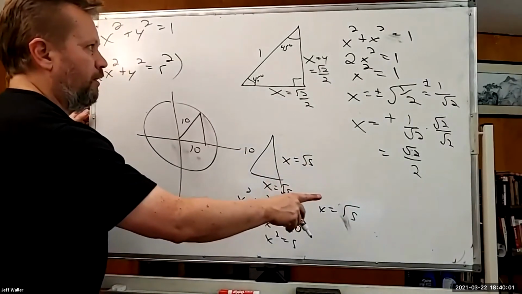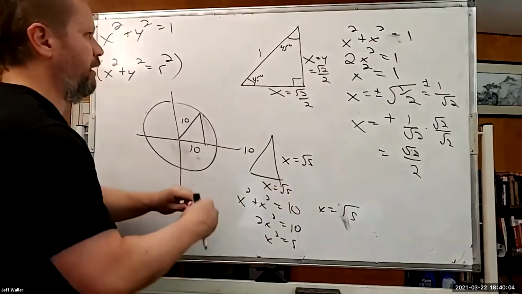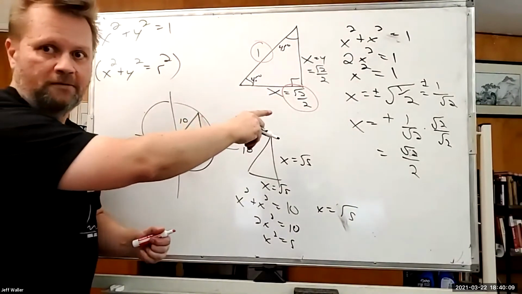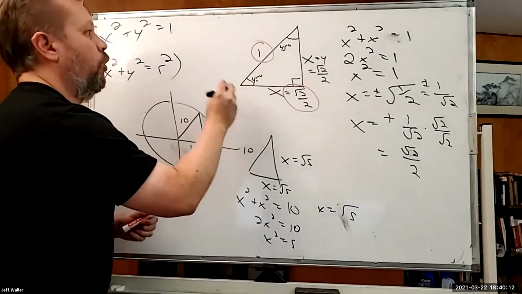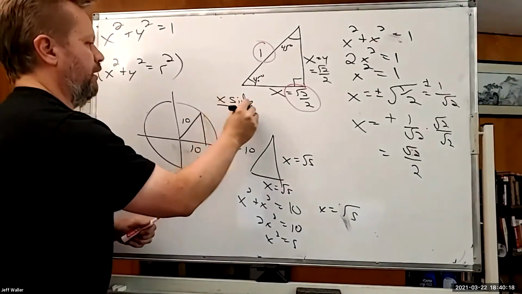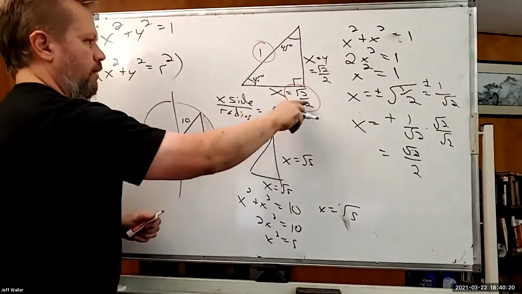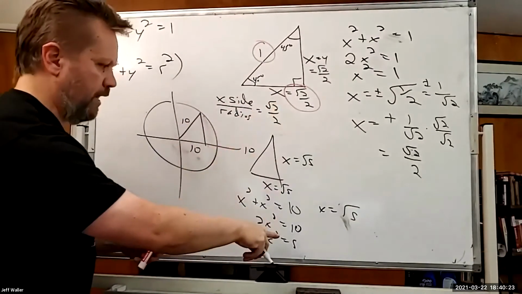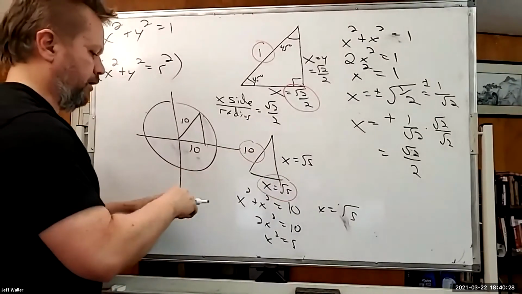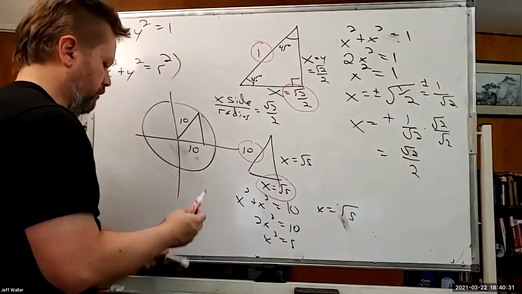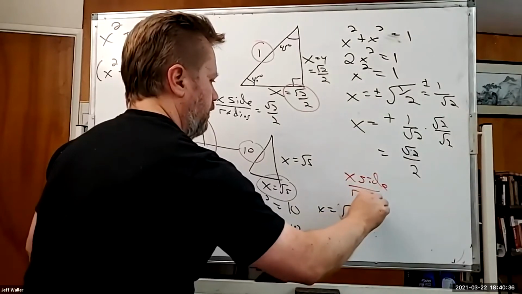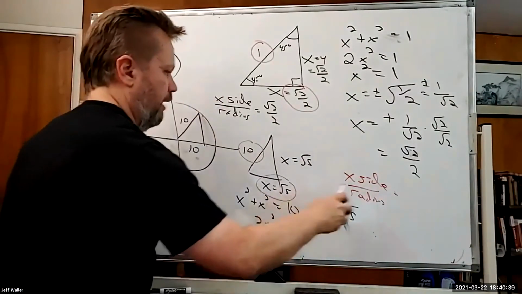Now, what's the ratio of this side to this side? It's rad 2 over 2. You agree with me? Of course, rad 2 over 2 divided by 1 is rad 2 over 2. Wow, right? So I'm going to say the x side divided by the radius is rad 2 over 2. What happens down here if I take the x side divided by the radius? What do I get down here? You can do it, Jeff. So what's the x side divided by the radius? It's just going to be rad 5 over 10.